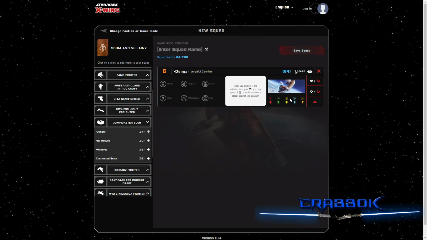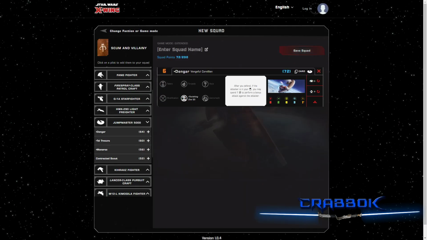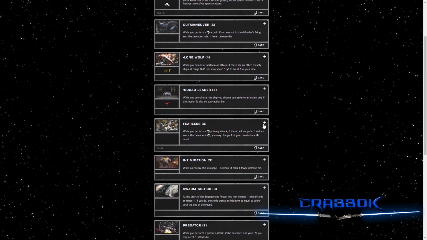However, if we want that Punishing One title, we're going to lose our crew slot, and that's kind of a tough one. But I like the idea of the Punishing One title, so I'm going to make this Dengar just there to have some fun. And for talents, I'm going to give him Fearless, which kind of synergizes with his ability of being able to potentially attack twice out of that front arc. And so this way I can potentially use this twice in one turn, which I kind of like.